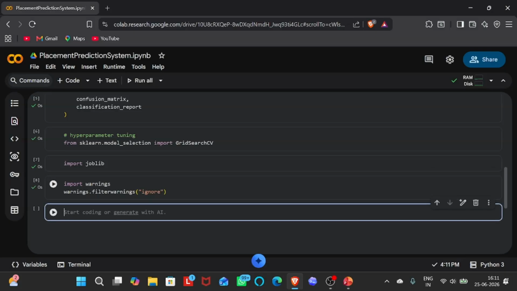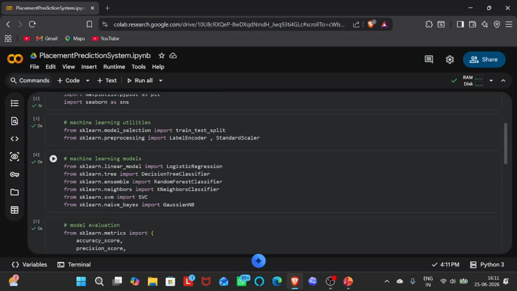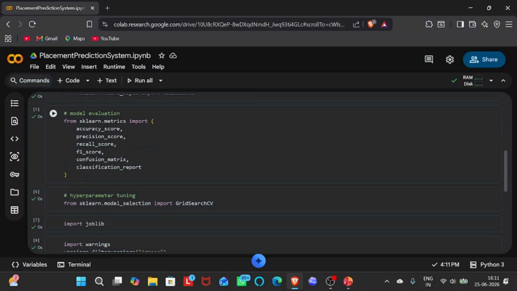Now we are done with importing the libraries required for data analysis, visualization, model building, evaluation, and saving the trained model. Why are we doing it? These libraries provide built-in functions that make the machine learning workflow easier and more efficient. I hope this part is clear for you guys. You can see all the libraries we have imported here.